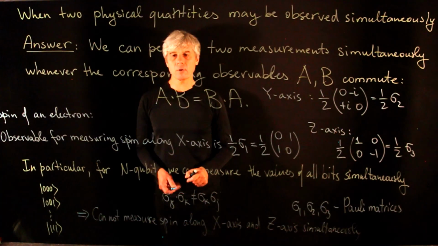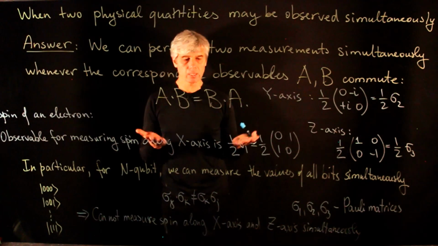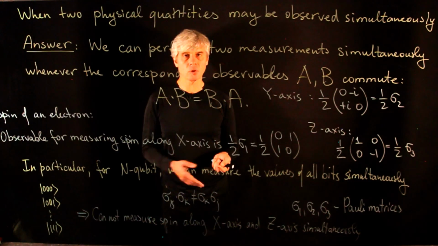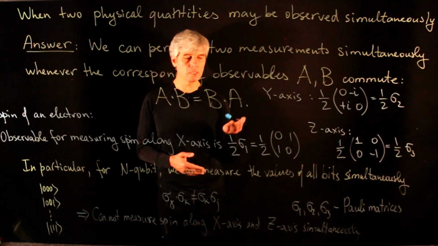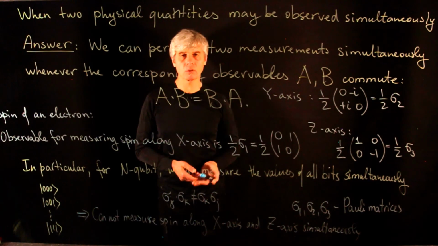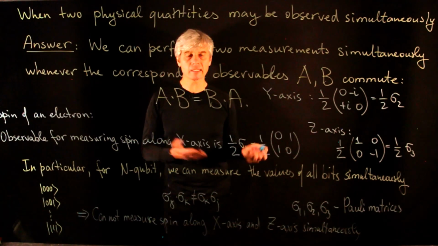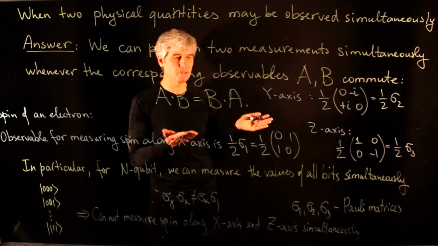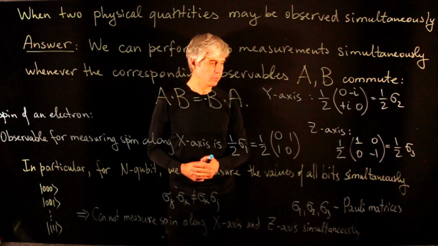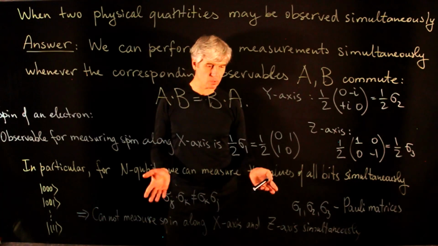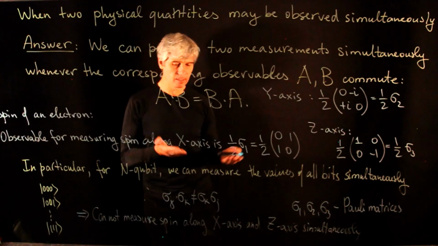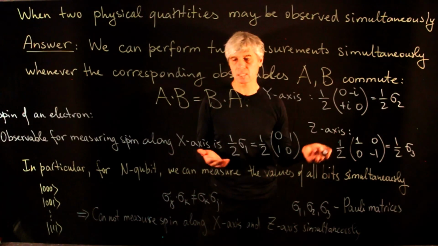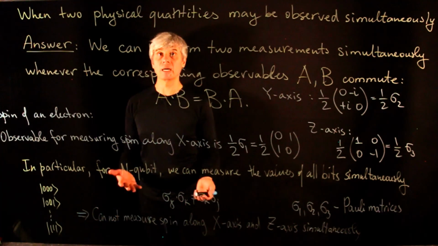Indeed. So what was our physical experiment for measuring spin in the z direction? We have to put the electron in a strong magnetic field which is oriented along the z-axis. And we cannot simultaneously put an electron in a magnetic field which goes in the z direction and in the x direction, right? Because these two magnetic fields will superimpose. And so we can measure the spin along any axis, but only one axis at a time. So this is basically the takeaway from this discussion.